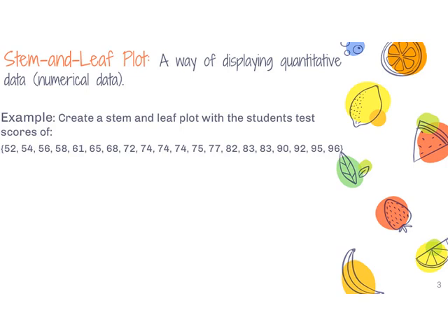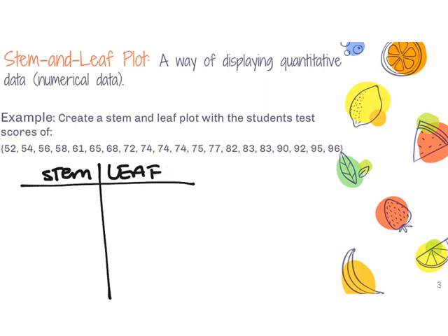We have a list of our students' test scores. So the way you read your stem and leaf plot, you are going to basically put your stem over here on the left side, and then your leaves go on the right side. So I will explain what that actually means. So just basically create your T-chart for a second. And then sometimes they usually have a key, so what we do, basically since we don't have any 1 through 4, we get to start our stem at 5.